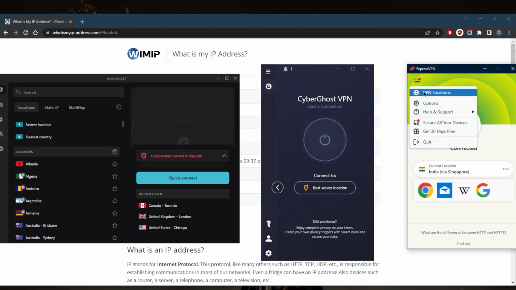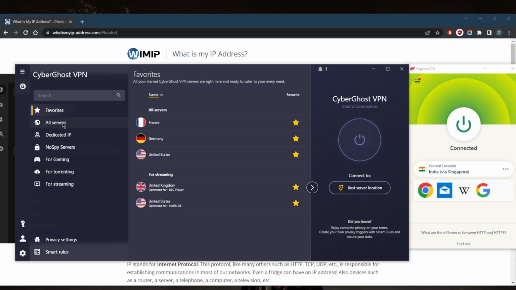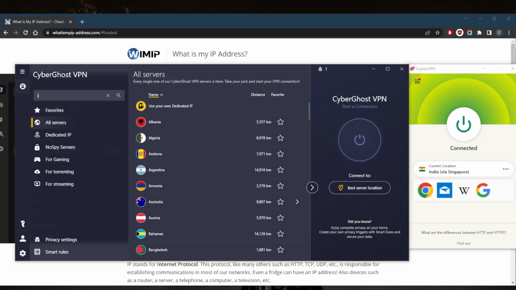You've got ExpressVPN with over 3,000 servers in 94 countries, CyberGhost with over 7,000 servers in 91 countries, and Surfshark with over 3,200 servers in 100 countries. And again, all these VPNs will vary in budgets and features, so pick and choose depending on your own situation, your own budget and preferences, and what you're looking for out of your VPN. But if you're looking for Indian servers, you will certainly get those servers no matter which VPN you go for.